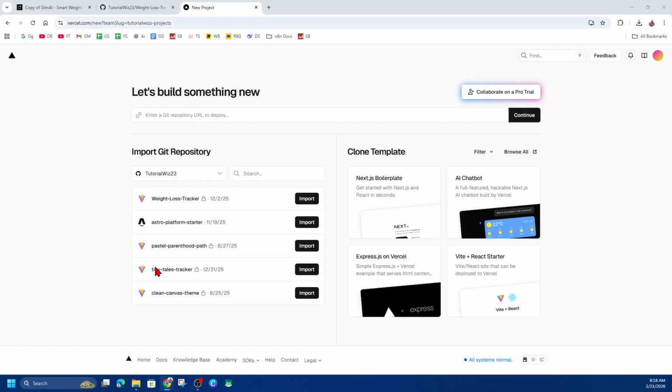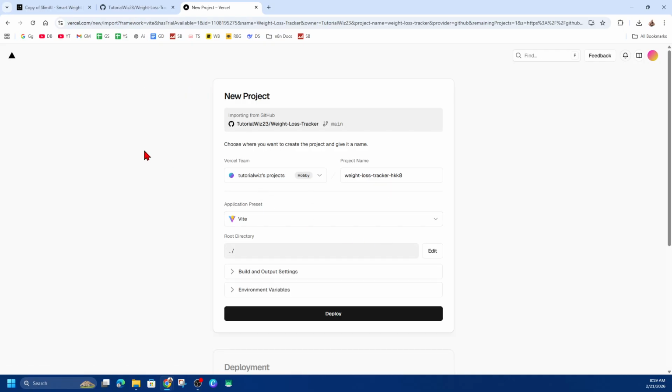So as you can see, I've already done this. It might say login or sign up. Go ahead and log into your GitHub account. Then once you do, you're going to see all your projects inside of your Git repository, like you can see on mine. Now it's automatically going to detect that project. But go ahead and click on import on that project. So I'm going to go ahead and click on import. Then from here, just leave these changes as they are and click onto deploy.